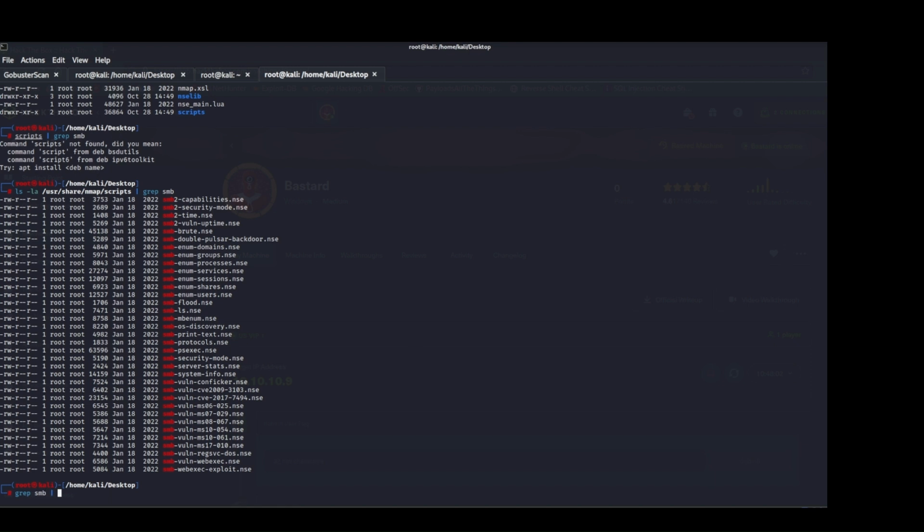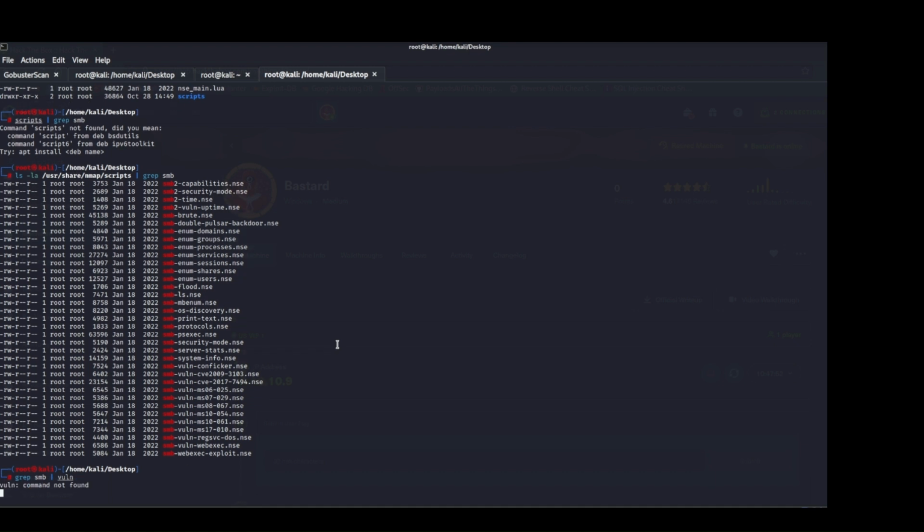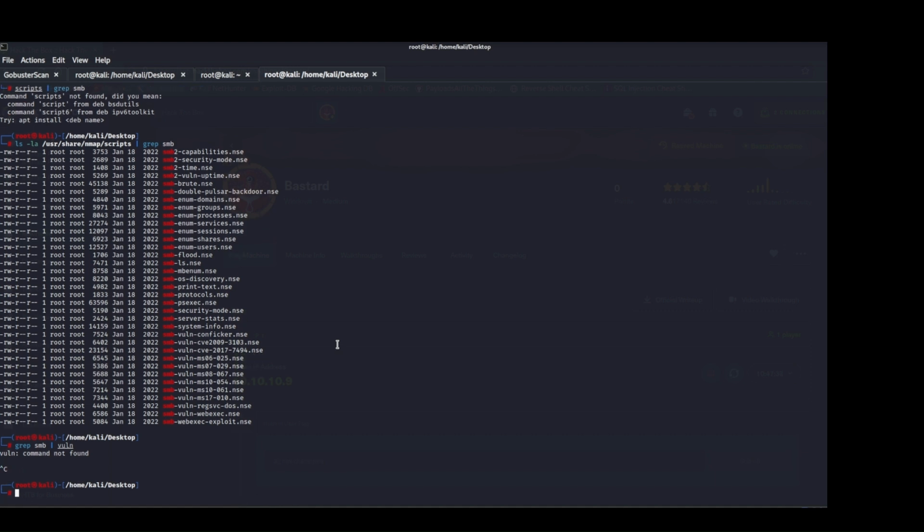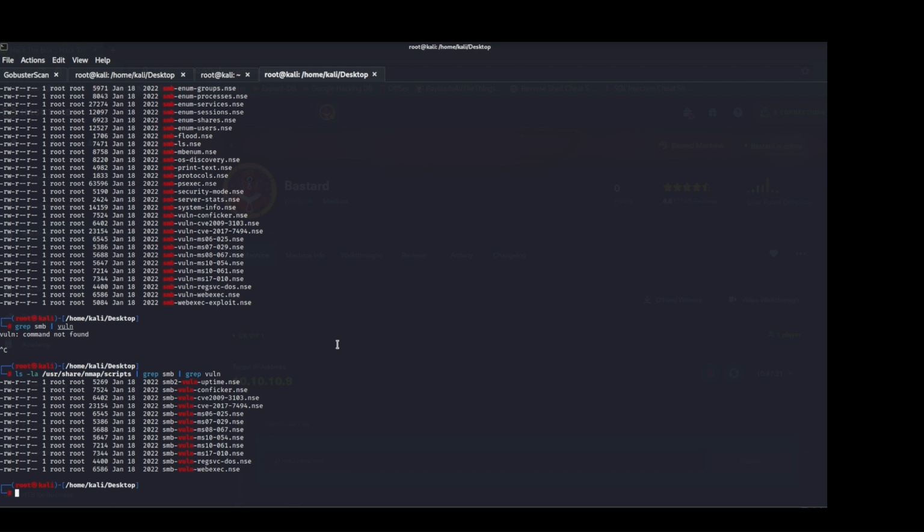So these are the scripts that enumerate for vulnerabilities, SMB. So that's what I use here.